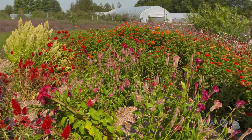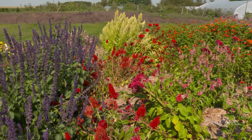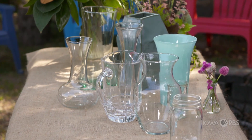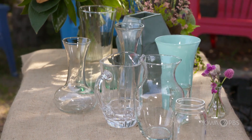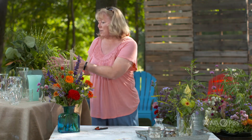We harvested a lot of flowers at the Hort Station in Ames and we have tons of options to choose from for our cut flower vases. First, you're going to select a vase — pick a vase that you like, that kind of coordinates with your flowers, and that you have about the right amount of flowers to go into it.